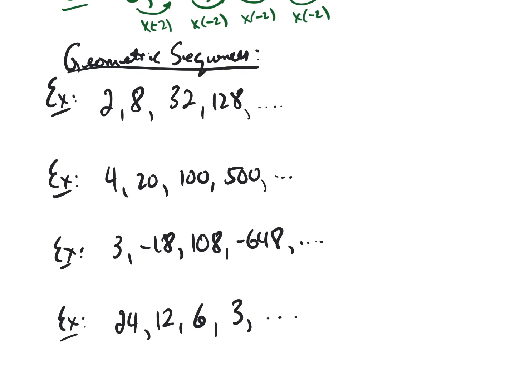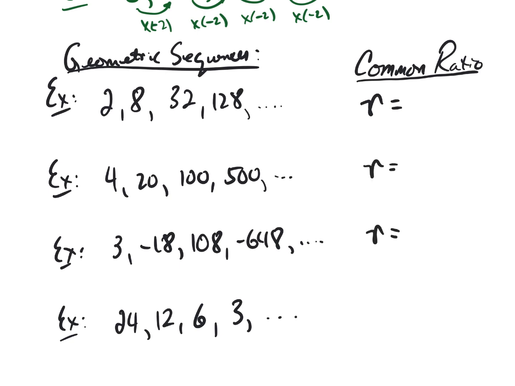All right, but one of the things we're going to ask you to do is we're going to show you something that's a geometric sequence, and we're going to ask you to find the number that we're multiplying by over and over and over. And we give that number a special name. It's called the common ratio. And we usually use the lowercase letter r to designate that. So what I might do in a series of problems like this is give you a geometric sequence and say, what's the common ratio? Okay?